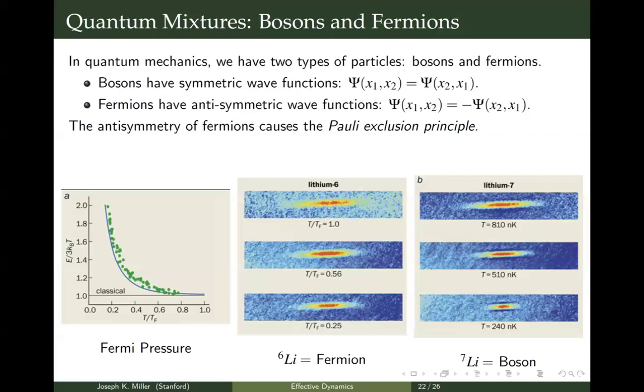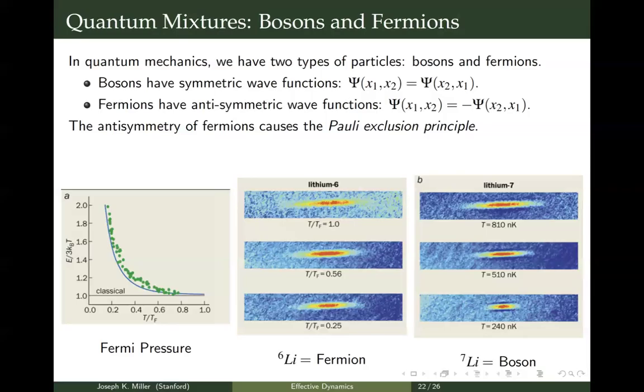So the question I want you to think about is, if I have two of these gases together, what does an effective theory mean if I mix two of them together? Let's say I exclude self-interactions. I exclude boson-boson interactions and fermion-fermion interactions. And I just look at a gas of bosons and a gas of fermions that are put together in some sort of optical trap and supercooled.